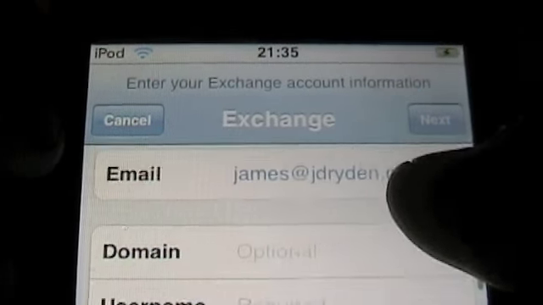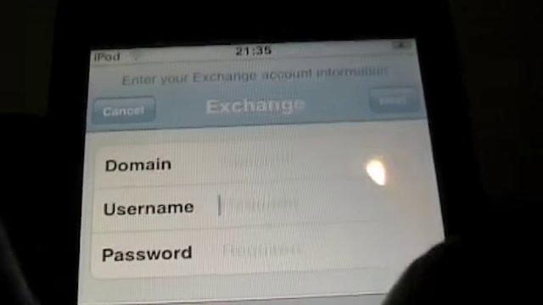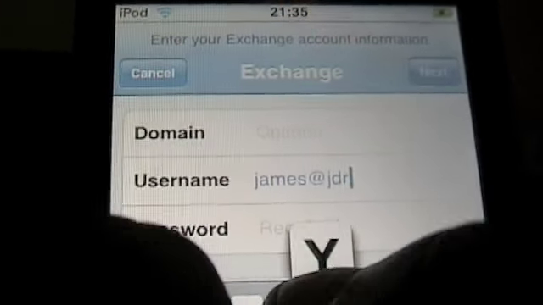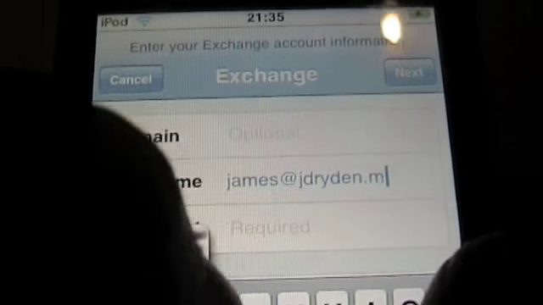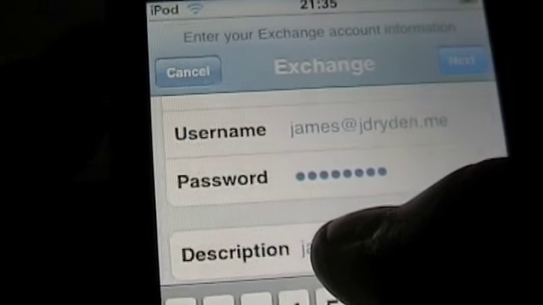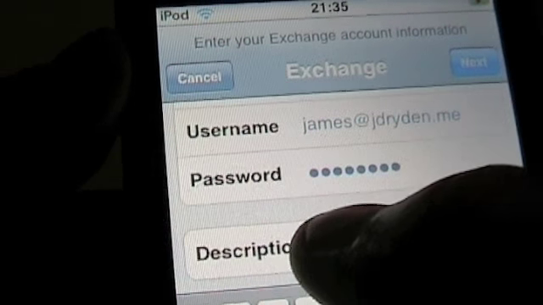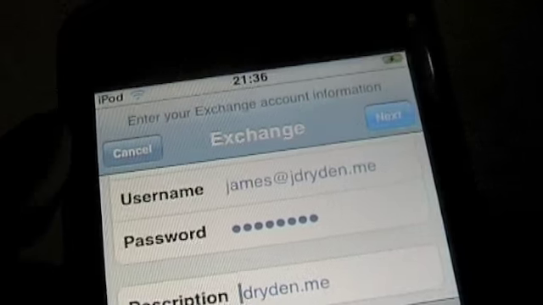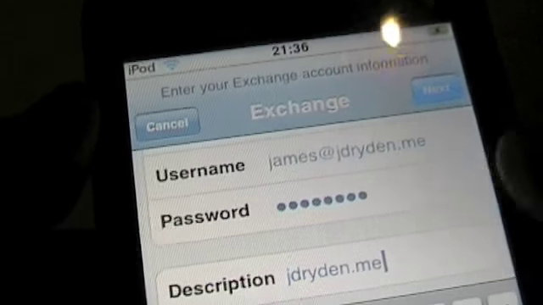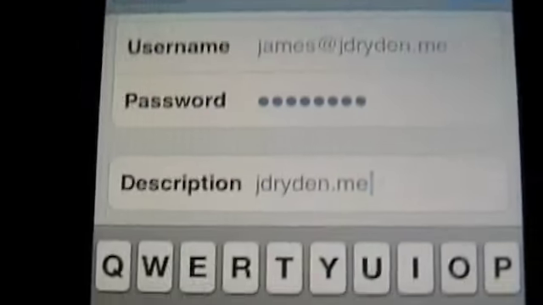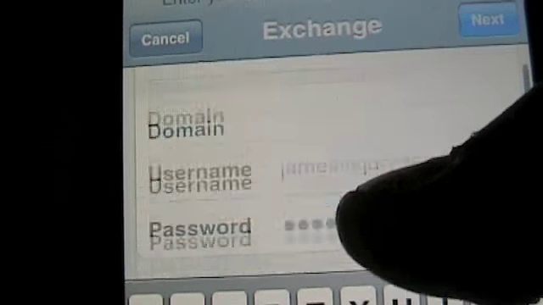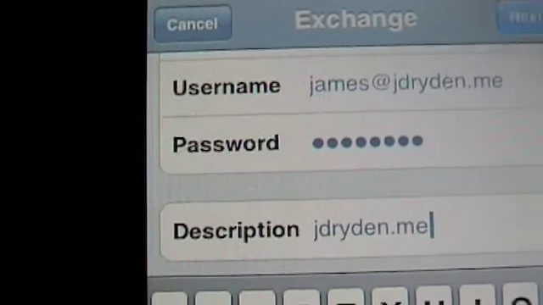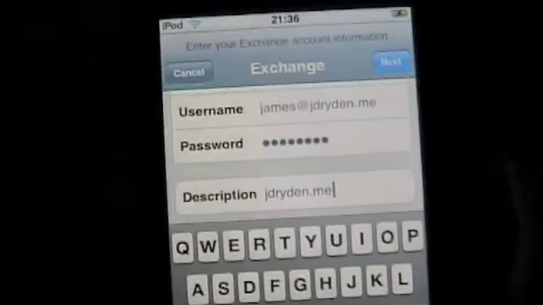Email, put your email address in. Your username, again put your full Google email address in. For Google Apps, just your email address. And then the password. I changed my password like yesterday, so that's why I was just putting my old one in. Oh dear. So we've got email, username, password, and my contact details.